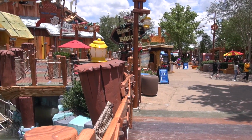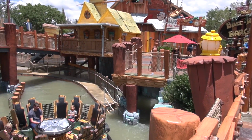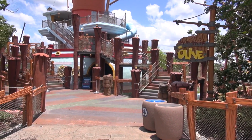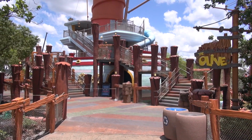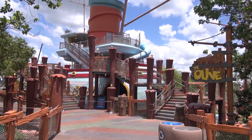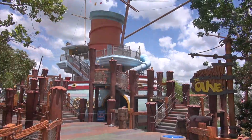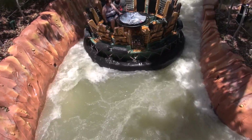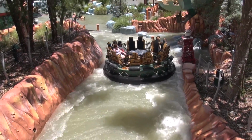So on all the rides except for the water rides, you're required to wear your face mask, and it has to cover your mouth and your nose. The only problem I really encountered with that, they are hotter when you're out in the sun, but when you're on the 3D rides, it did tend to fog the glasses up pretty bad. I had to either pull the mask down where it wasn't covering my nose or not be able to see.